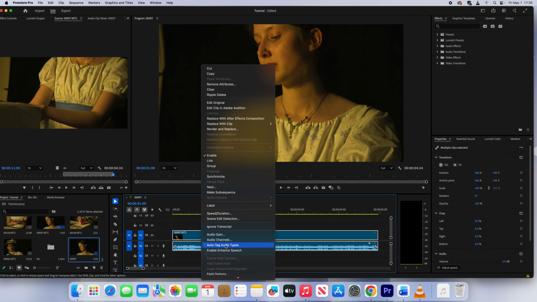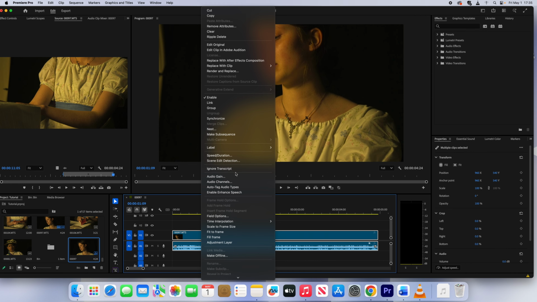Again, if I right click, one issue that comes up a lot is when you recorded your audio, it might only play in your left ear or your right ear. This can be quite noticeable if it's not a stylistic choice, because sometimes, especially in documentaries or podcasts, you might want the voices only coming from one side.